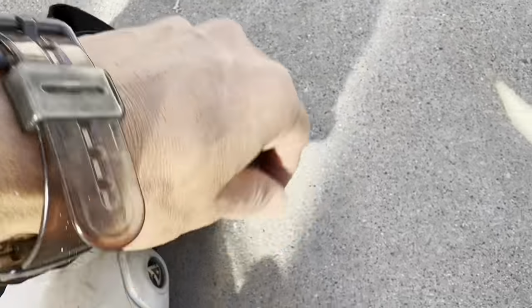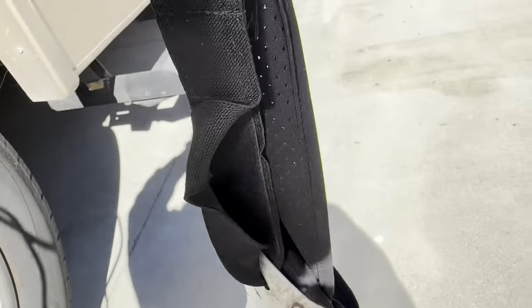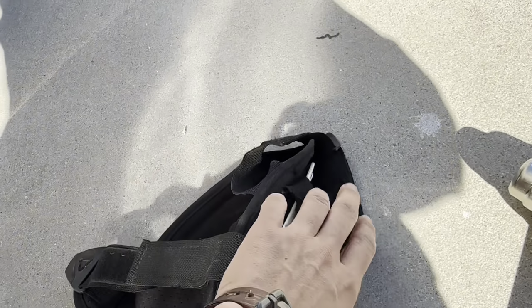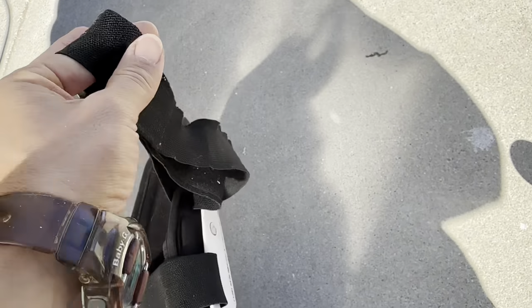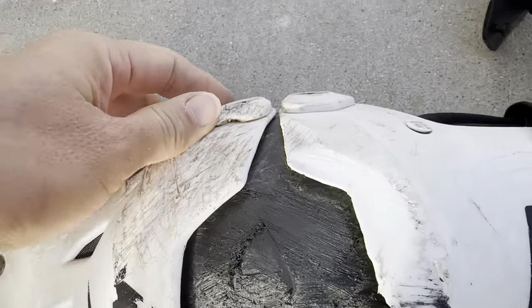So the straps are all done. And now they look more like normal straps, which should only be about that long, instead of how they were before, where they were super duper long from just being stretched out over time and crashes and all of that stuff.